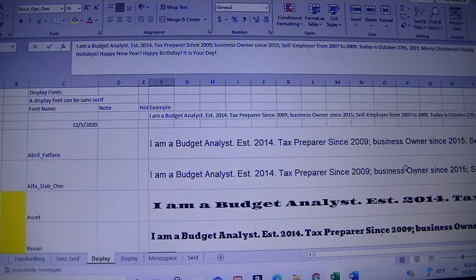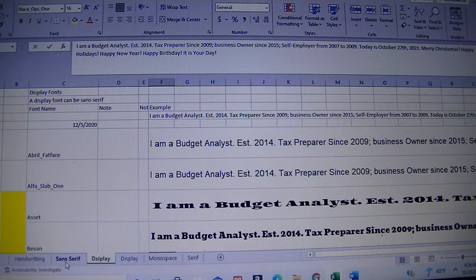The others could be for text. This depends on the type of designer you are. If you are designing apparel, you want certain fonts, and keep in mind that a display font could be sans serif or serif, so you might have them in both categories as well.